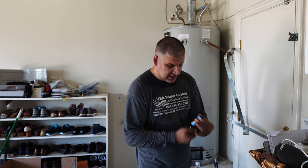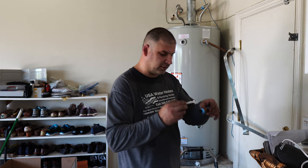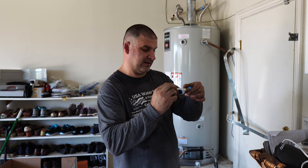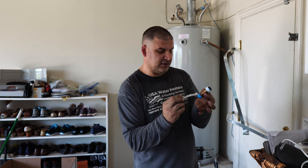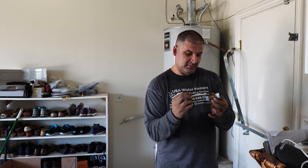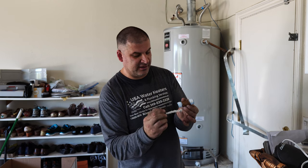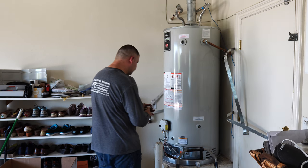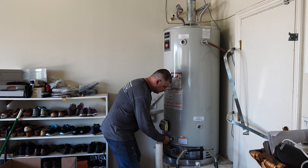But I like to add a layer of confidence by also putting some of this paste. The white compound. You can do either one or the other, but of course both at the same time are better. I don't want to go back and redo it. So what I'll do here is I'll put a shuttle valve first, and I'll tell you why in a bit when it comes time to turn on the water.